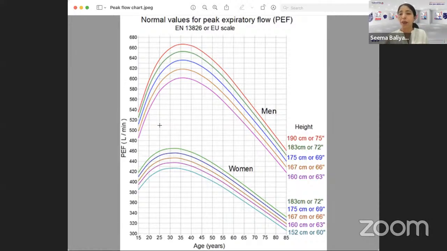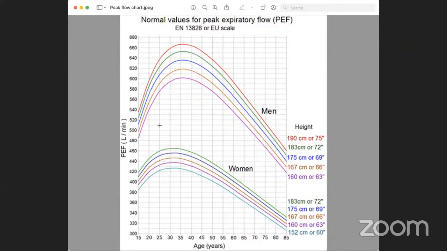low for this patient. So now we know that we did the reading for Ash Potter, and our highest reading came out to be 400. Say we are considering Ash Potter to be a female, and I would say that her age is around 40 years, and her height is 160 centimeters. Now, can anyone tell me what should be her normal peak flow looking at the chart? So it's a female patient. The height is 160 centimeters and the age is 40 years.